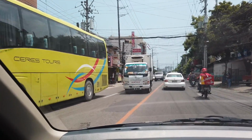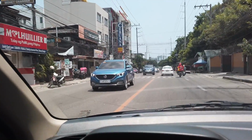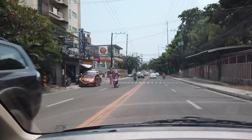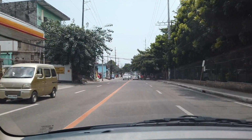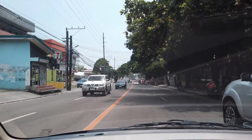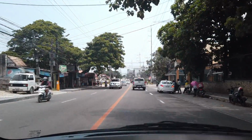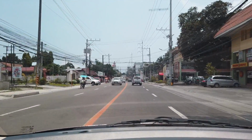The only thing that is missing here is the action of the jeepneys. What we're seeing is the action of buses that serve as the public transportation for the people now. So the jeepney is the one missing, but the drivers of tricycles, habal-habal and taxis are back. So is it proving that the jeepneys are the ones bringing the traffic? Because even though a few more people are going out in their vehicles, the traffic is not too bad. It's still moving, if you know what I mean.